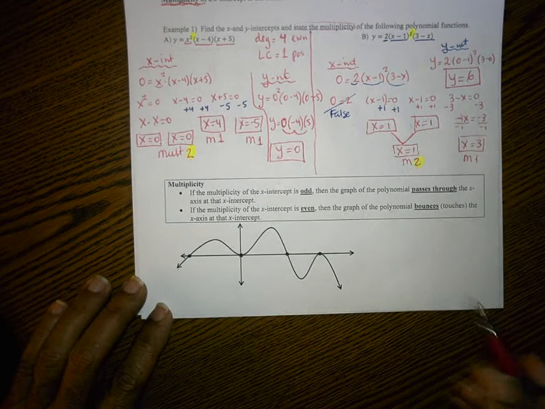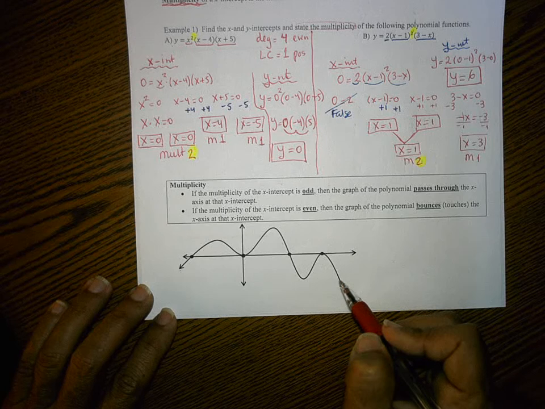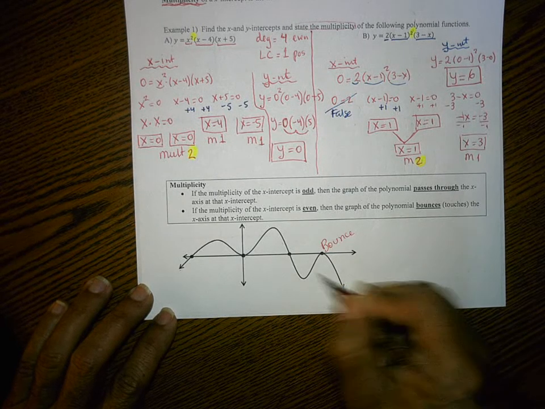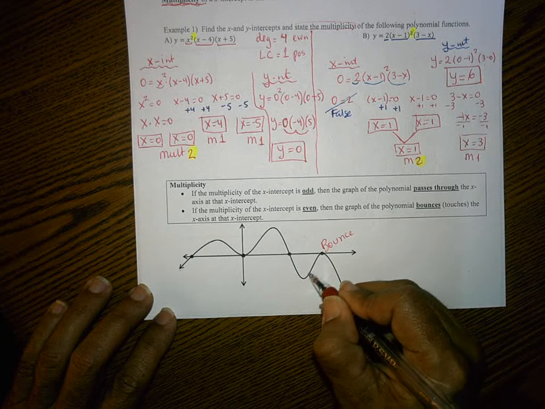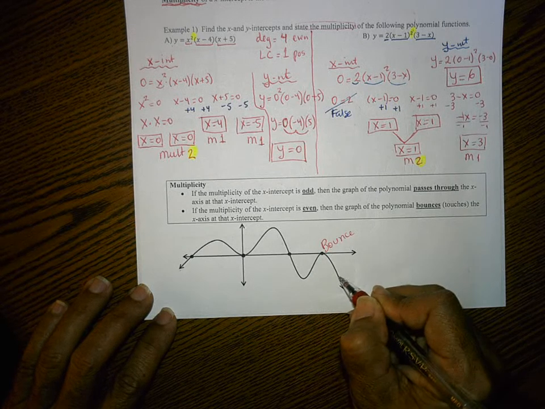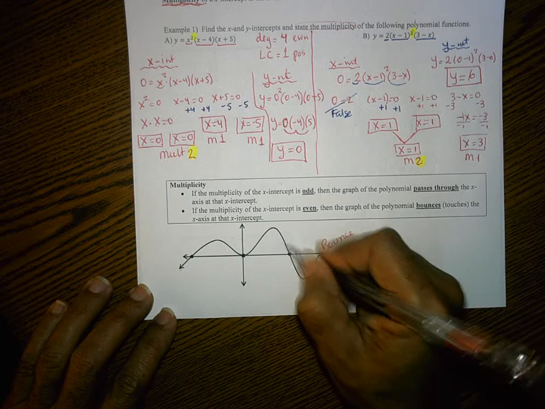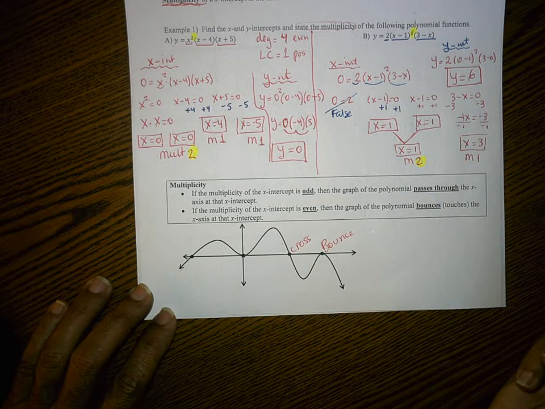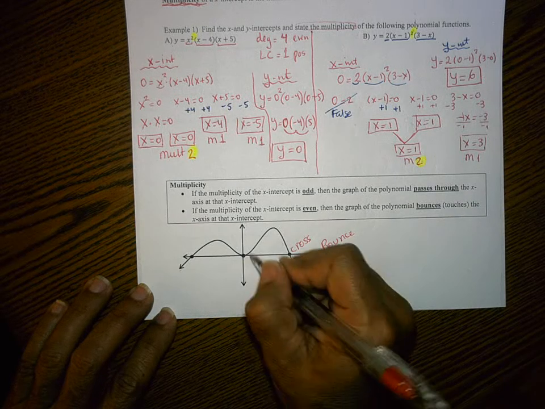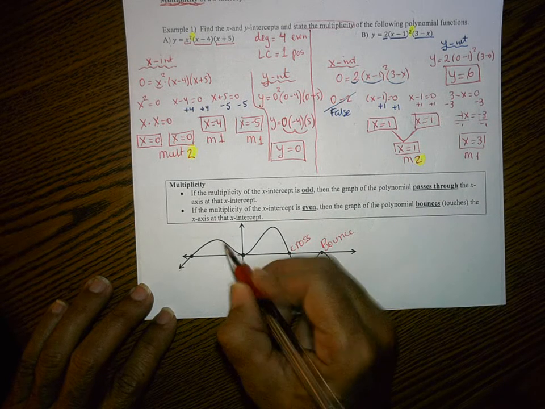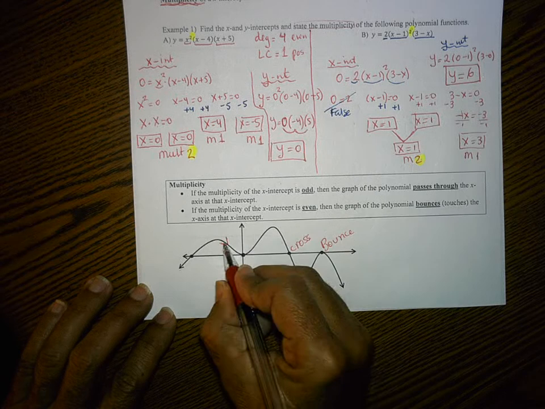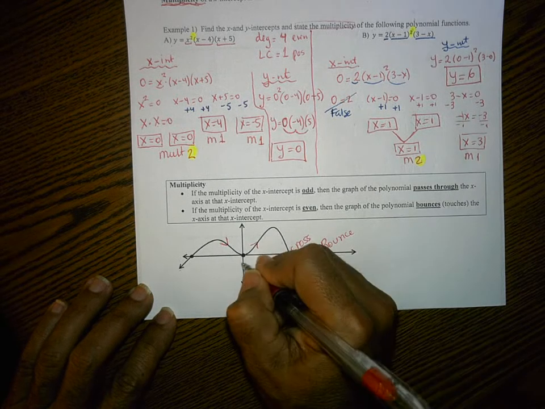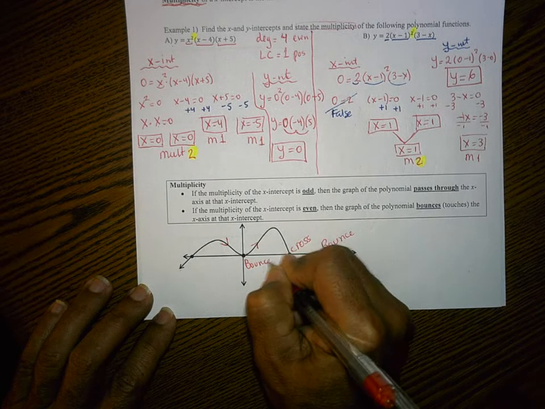So when I look at this graph over here, this is a bounce. It came from the bottom, it hit it, and then it kept on going down. So it bounced over here. This over here, you cross the x-axis. Over here, you bounced. You came from up here, and then you bounce here, and you continue going up. Let's write bounce over here. Over here is a cross.